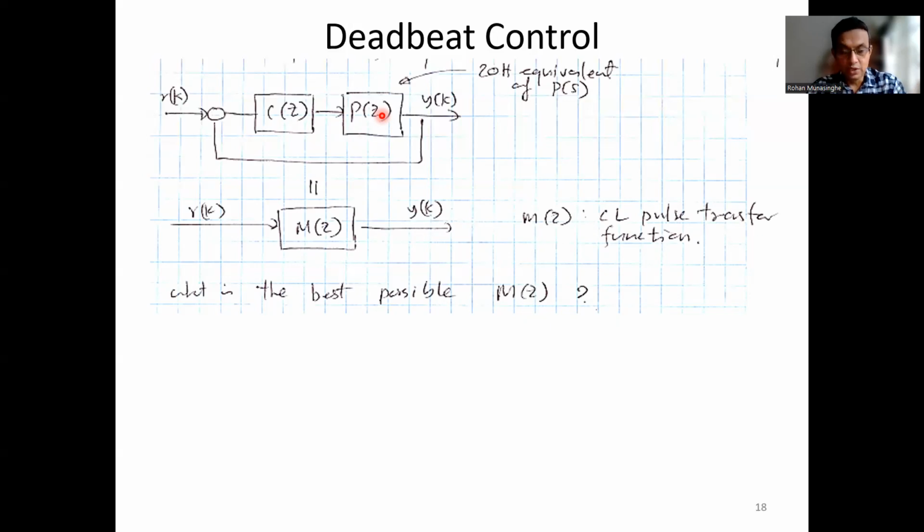Suppose you have a continuous time controller. Now you know how to discretize it, okay? How to get from C(s) to C(z). And also if you have the plant and you have learned how to model a plant, various modeling techniques, right? White box, black box, gray box methods, right? And to get to continuous time transfer function in Laplace. And then you can convert it, redesign it using zero order hold equivalent to the discrete format.